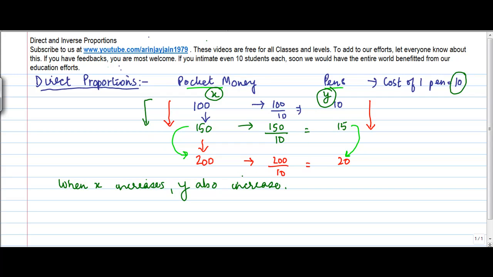But there is also one other important thing to note that the proportion in which this increases, or rather the ratio of X is to Y is equal to how much? Let's say I take situation 1. So, if X was, I guess I've used the wrong color, the ratio of X is to Y was 100 upon 10 is equal to 10.